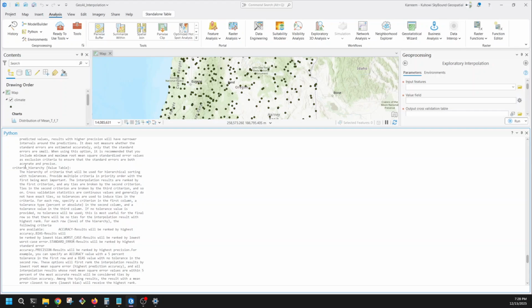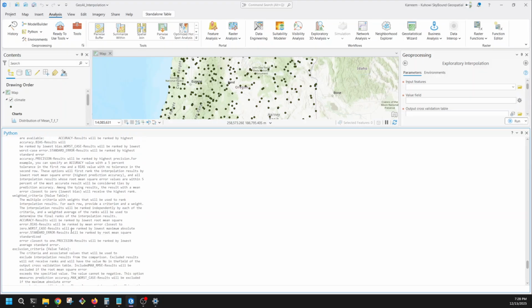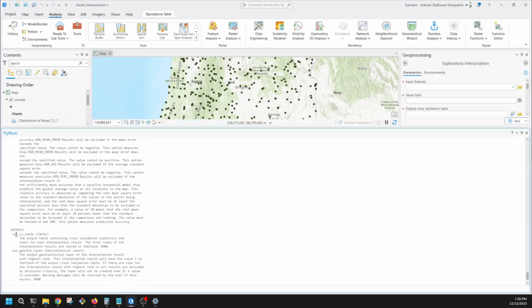Criterion, the criteria hierarchy, same string values, and the rest of the stuff, and then the output. So the output could be a string as well, or if you want to specify exactly where that table is going to reside, particularly in a geodatabase, you have to set the environment first, though, which I don't know if this is going to work, or you can set the path.